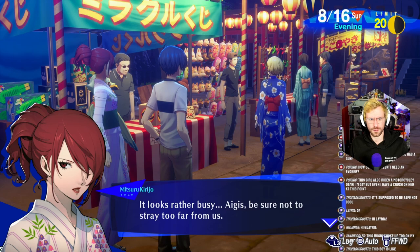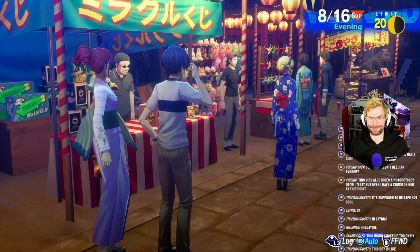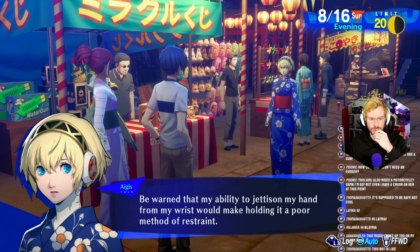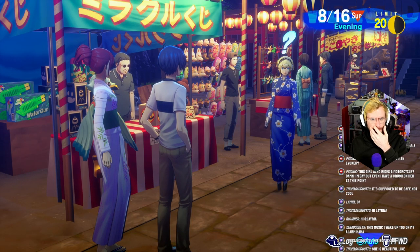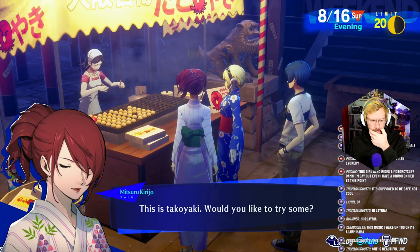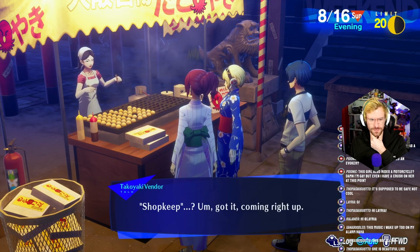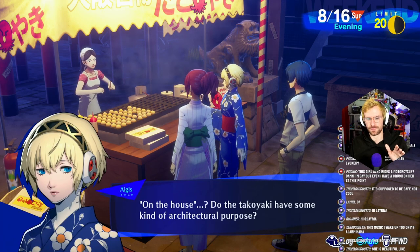Are my words even registering to you? Should we hold hands? So you wish to restrain me? You warned that my ability to jettison my hand from my wrist would make holding it a poor method of restraint. Just make sure to stay close to us. This aroma — this is takoyaki. Would you like to try some? I would like to purchase one. Aren't you a lucky guy with two beautiful ladies? I'll throw in an extra for you — on the house. I feel like if we go with them, we get to go with both of them.